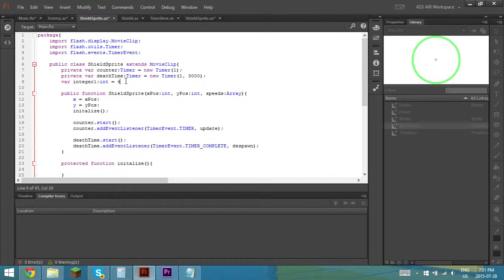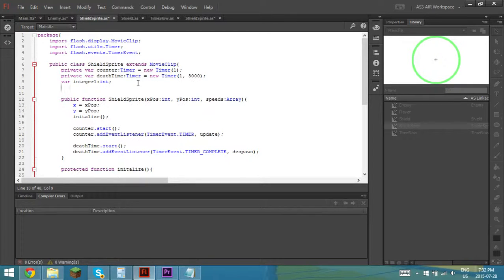Yeah. So a variable holds a value. This is how you declare it. First of all, you type in var, and then the name of the variable, a colon, then the type of variable, and then an equal sign to say it equals whatever the value is. Now you don't actually have to do that. You can do this, but it won't have a value. So in order to give it a value, you have to type it.